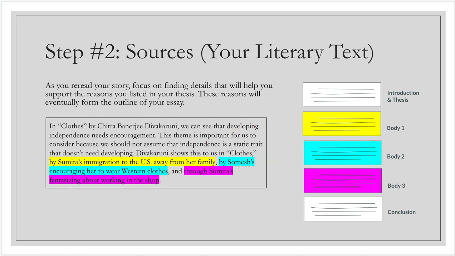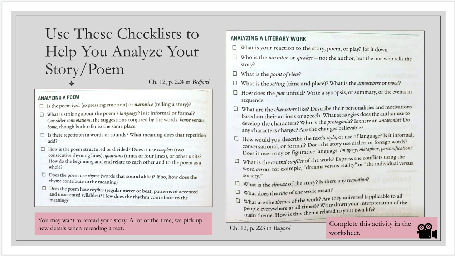Now, to help you with this, you can view these question checklists in our textbook in Chapter 7 on page 223. This is for the short story here, which is what most of you will be doing. And these questions revolve around the narrator, point of view, setting, plot, characters, etc. And answering these questions can help you maybe identify areas of the story that you can use to support your thesis. If you're doing a poem, there's a similar checklist on page 224, just right after this one.